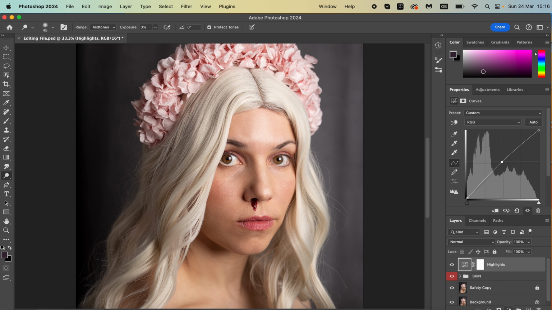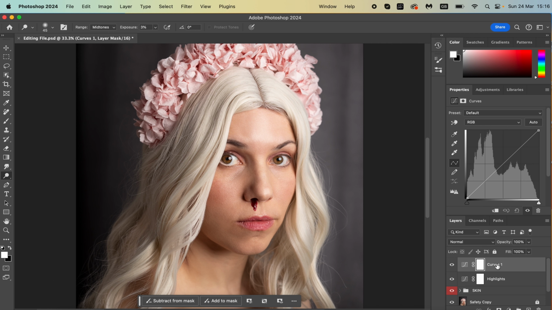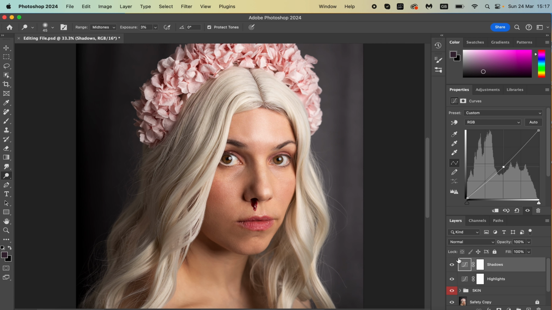And then create another of those layers. So go back down here, curves. I call this shadows. It really doesn't matter what you call your layers, you just want to keep a reference for yourself. And then you do the same thing, but you do it the other way around. So you just pull this down here at the grid, a little bit darker. Let's see. Yeah, I'm fine with that.